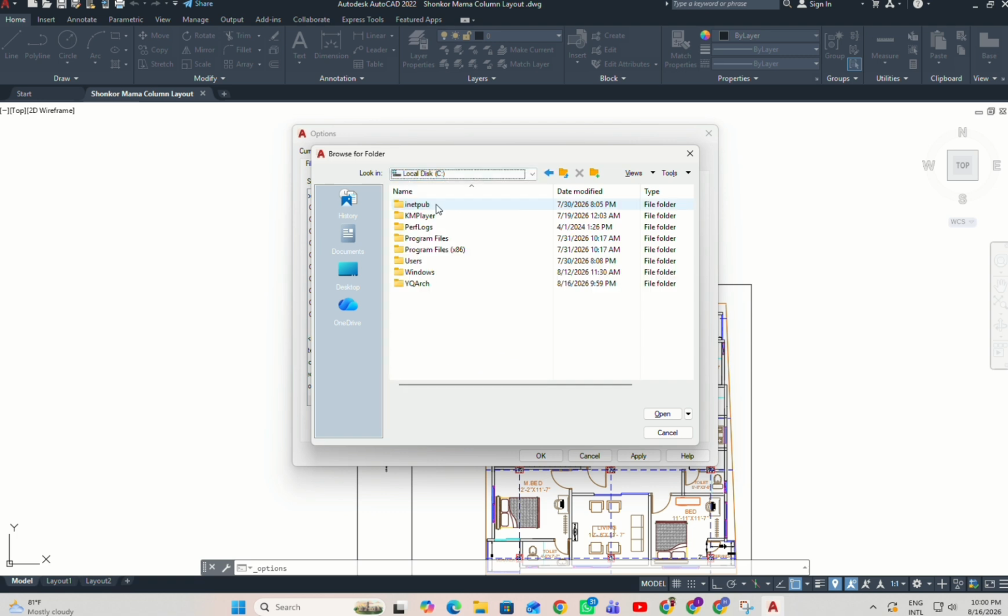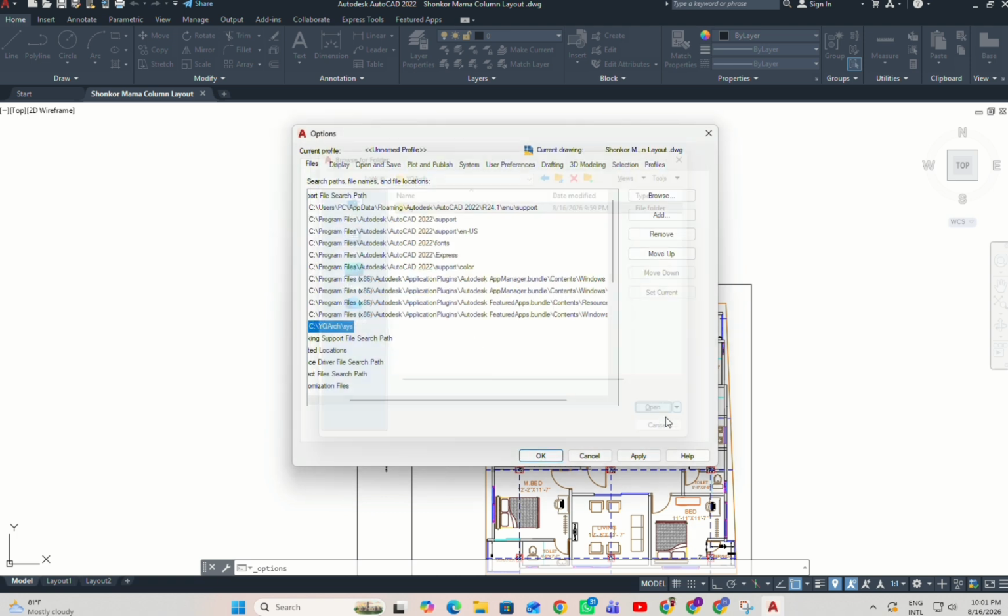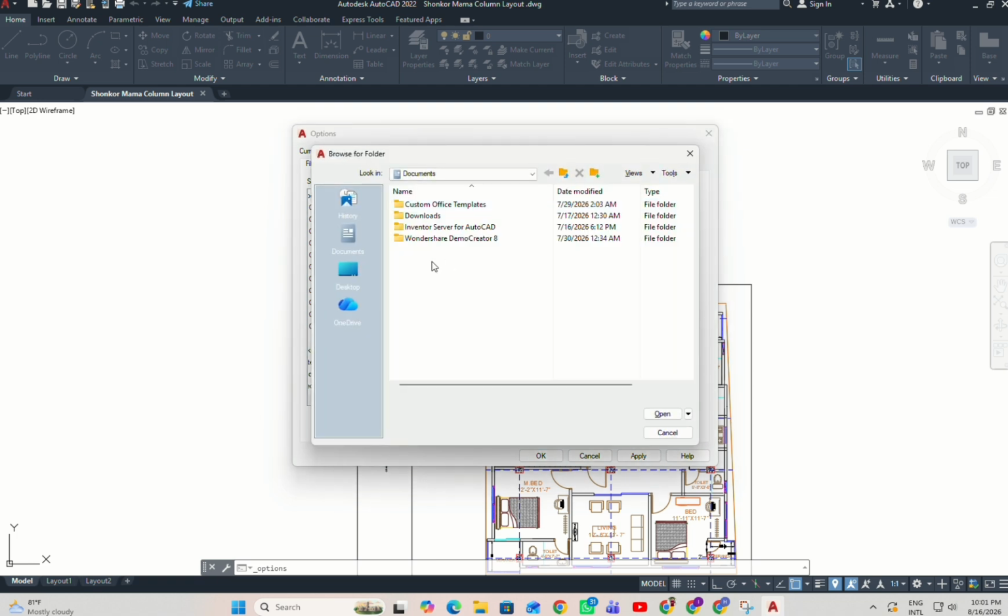Add the yqarch sys folder first. Then add the other required yqarch directory.